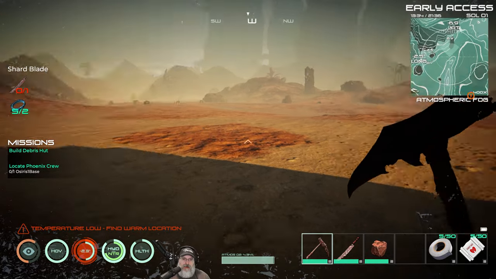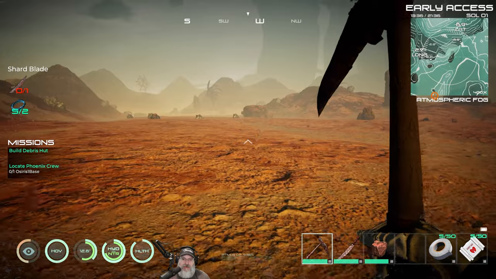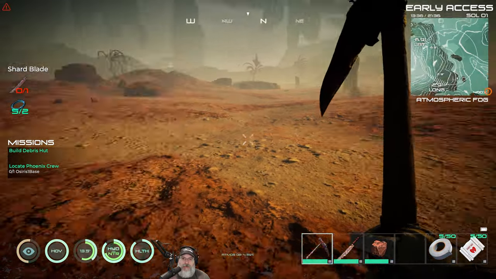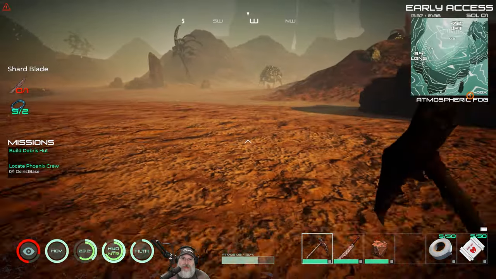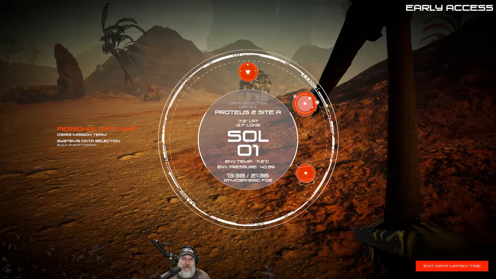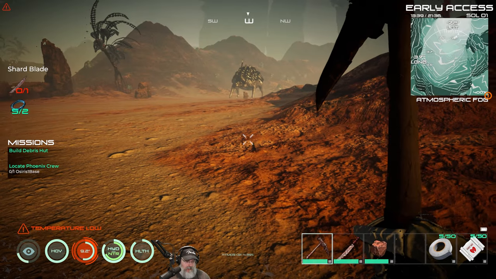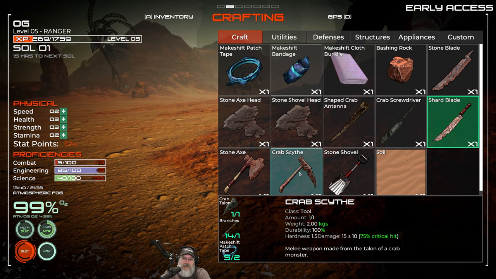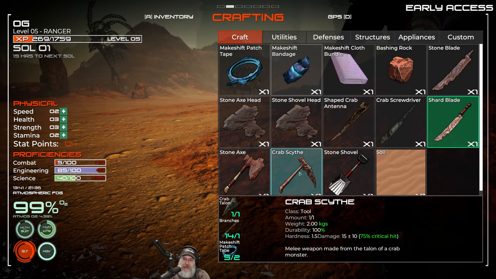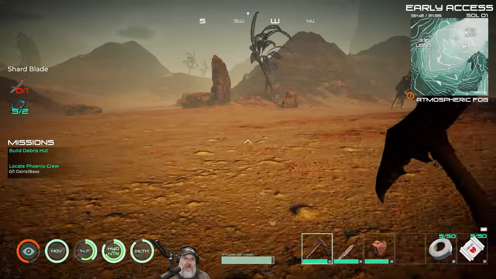Guys, the crab scythe is a very, very good melee weapon. It's such a good melee weapon that it continues to be good even when you get into the mid game. Why is this so good? Let's actually look at it here. If I hover the cursor over it, it does 15, give or take 10 damage, but it has 75% critical hit. It is badass, okay?